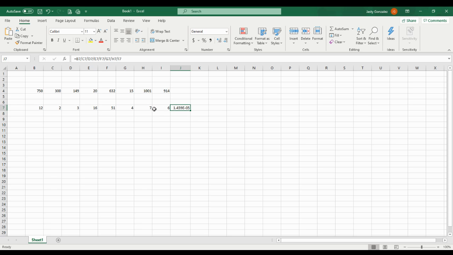But let's say I just wanted to divide B7 by I7 so that I can show you that it does work. So the first thing I'm going to do is put the equal sign and then click Control, B7, then the diagonal slash, to I7. Now let's see if this gives us the right answer. Right there, 12 divided by 6 is 2.